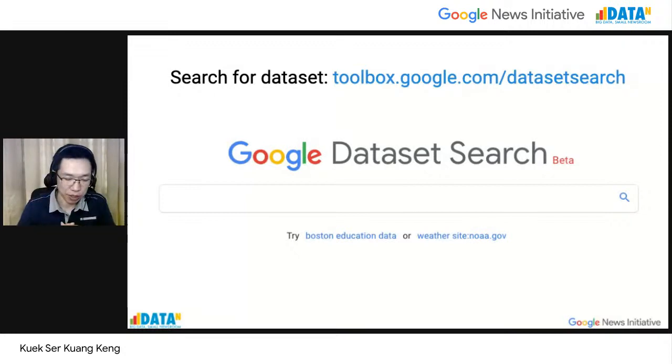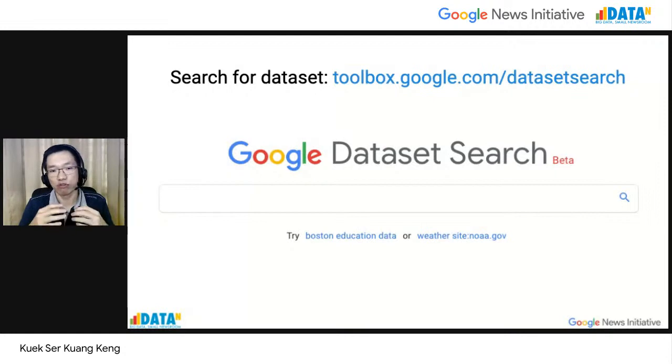So why is Google doing this? Because Google wants to make sure that this data is reliable and is credible. So if you try to search for data using this tool, the data sets that you get are usually quite reliable. But again, you are a journalist, you should be suspicious. You should do your due diligence when you are getting any information from the internet. But I'm trying to say here that Google has put in a set of criteria for those data sets to appear in this tool, which helps to increase the credibility and the accountability of the data sets.